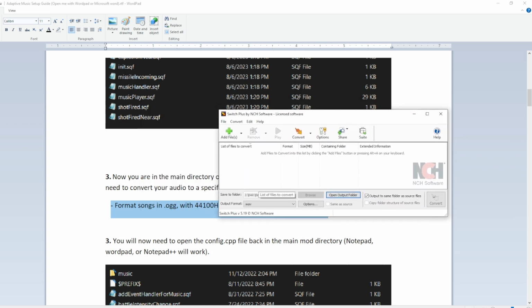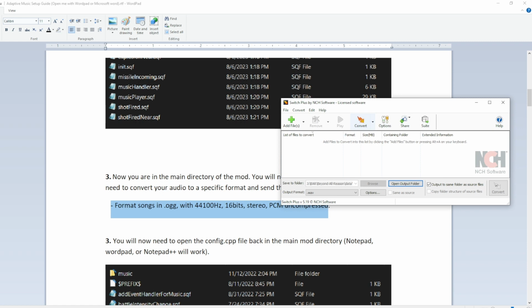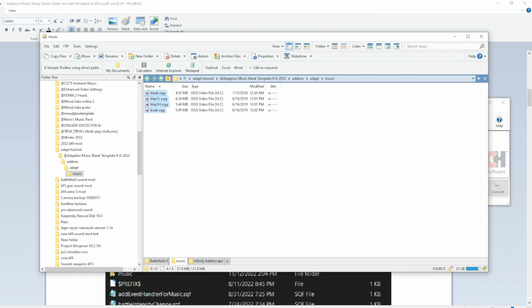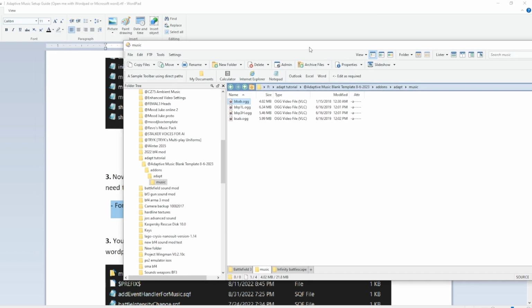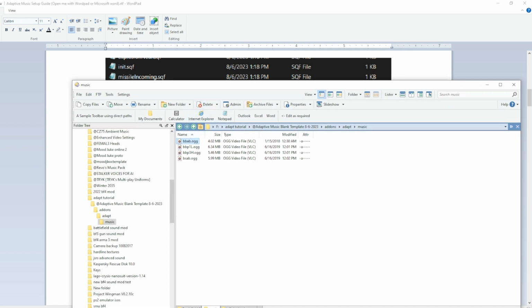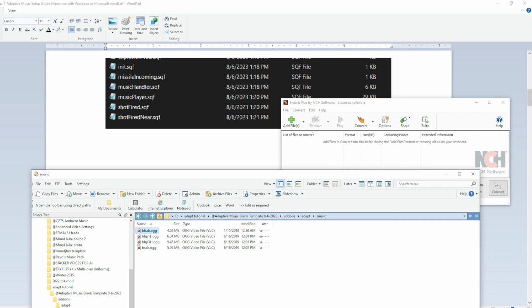I probably haven't updated mine in a few years, but it works. So how you would do this, right? Stupid Windows, of course. So you would usually put this through Audacity to get your format, or you can edit your songs there.